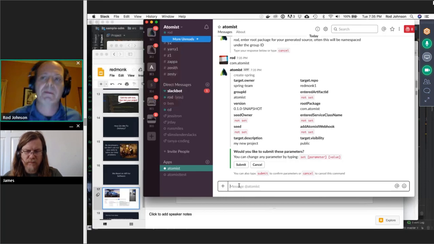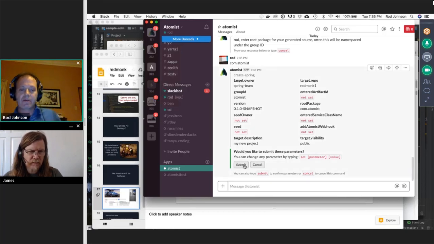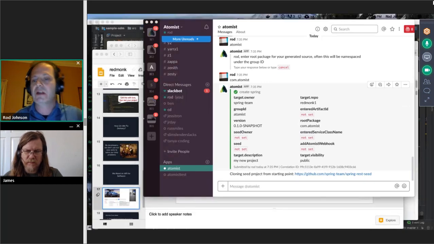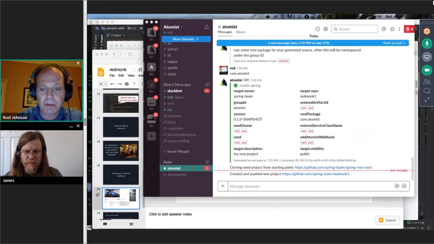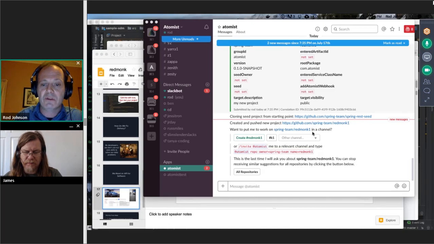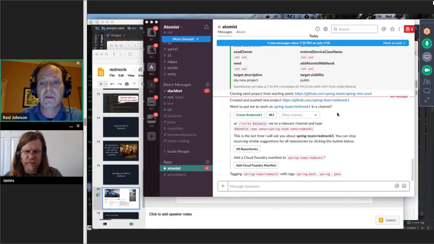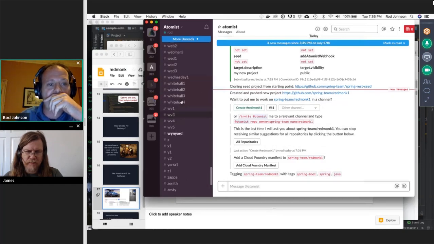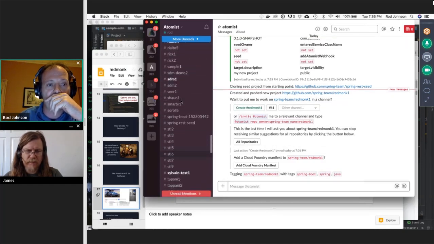It's like, what is the policy for creating new projects in a consistent manner that's always appropriate and up to date? So when I run this command, it will execute against the Slack team, against the GitHub organization this Slack team is associated with, and it will create me a nice, shiny new project. And it will suggest creating a channel for it. Okay. So here, when we create the channel, we will see activity on this project routed to the channel.